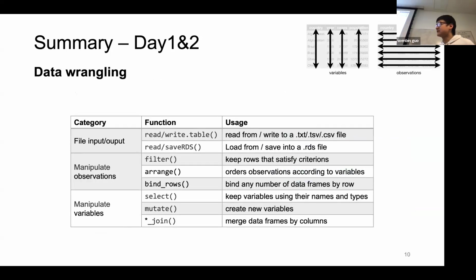In the last part of yesterday's workshop, we learned the data wrangling part, specifically file input and output. We tried to load a file, like a TXT or some other intermediate file, into the R environment and store it in a data frame, or just store it in a vector or list. So basically, this is how we can import data into the R computing environment. And based on this, we already have existing objects in the computing environment.